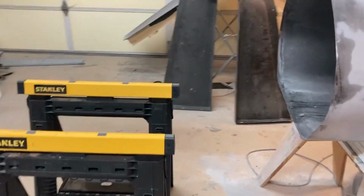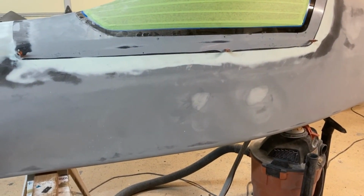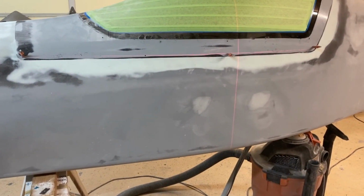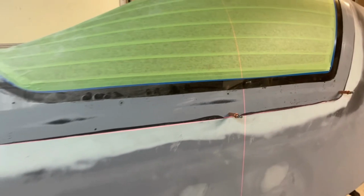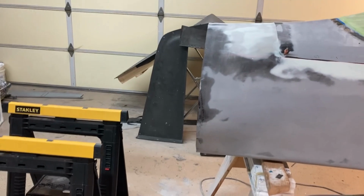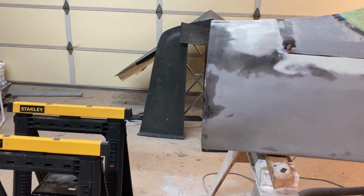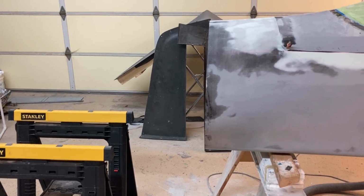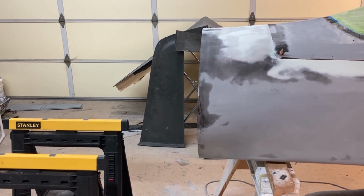So what I'm doing now is I've got these sawhorses set up, and I've got the laser. Actually, it just shut off because it does that if you don't take care of it. Let me turn it back on. Maybe I can zoom in and you can see, but what it's telling me is that I have the fuselage level. So again, the level datum is the bottom of the canopy rail. So fuselage is level. I'm gonna get the cowling fixtured up on there and then begin the process of fixturing it in place semi-permanently so that I can bond in the inner lip, the fuselage, to the cowl. So let's get going on that.